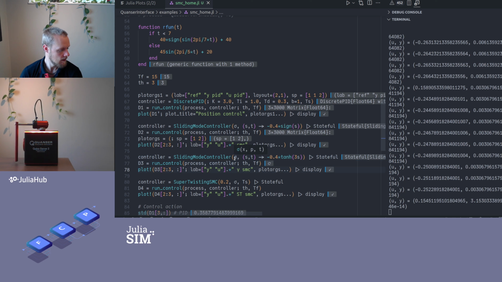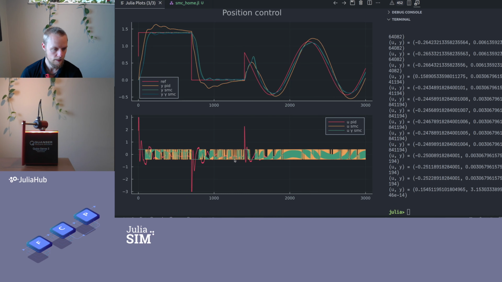It runs again, and this time it's slightly more quiet, even though I can still hear it. All right, we see the plot here. So in the top plot, we have the dark trace here. We have a slight stationary error here. Otherwise, it behaves more or less the same as the vanilla sliding mode controller.